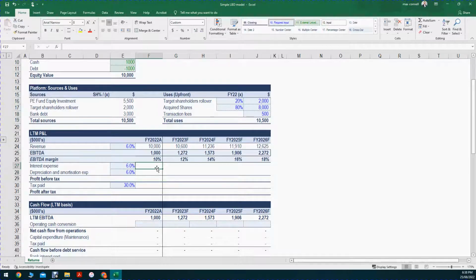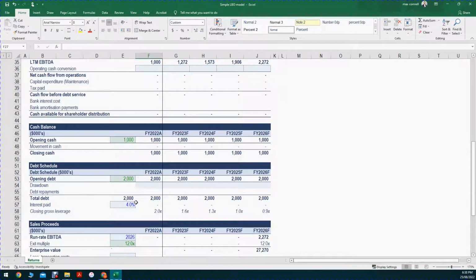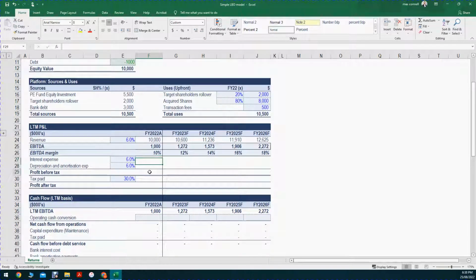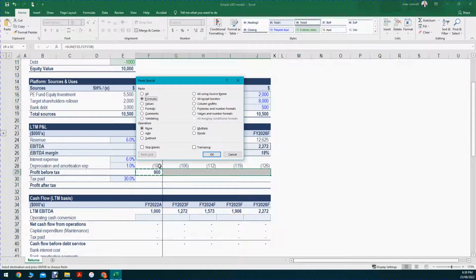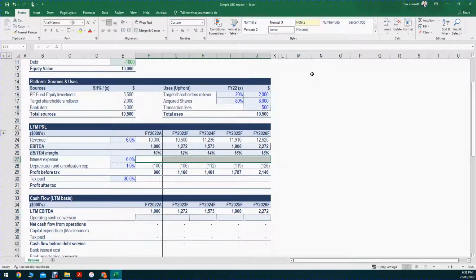Now, our interest expense, we can actually link into our debt schedule down here when we get to it. So let's come back to that one. And depreciation amortization, let's assume that it's going to be 1% of revenue each year. Put this as a negative number. There we go. And our profit before tax is essentially going to be the sum of this and this. And we know that our profit before tax is lower than our EBITDA, so that makes sense. So we just need to figure out what and let's just link it like this. So we use a color scheme so we know that we need to come back to it.